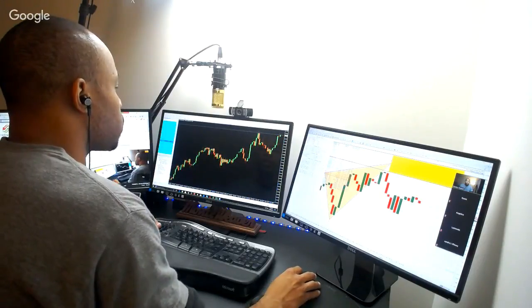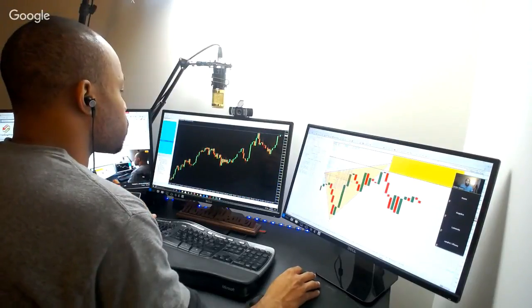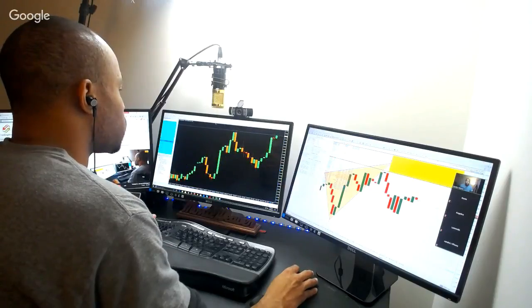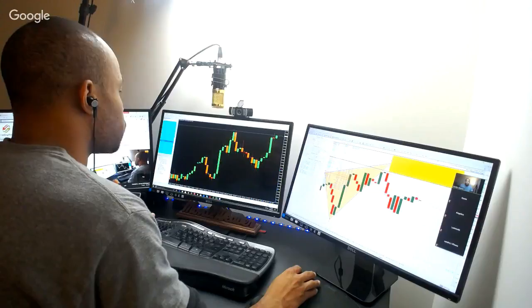Again, I'm looking for the last major swing, the last major turnaround in the market, and it's right here. Again, this is another pattern. I'm not sure if it's in that video or not, but this is called a tweezer top pattern. If you ever see the wicks of the candles almost identical next to each other, it's called a tweezer top pattern. So basically, this is our reversal sell pattern.